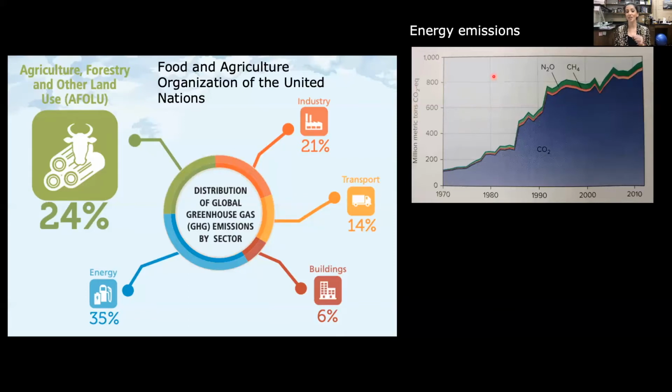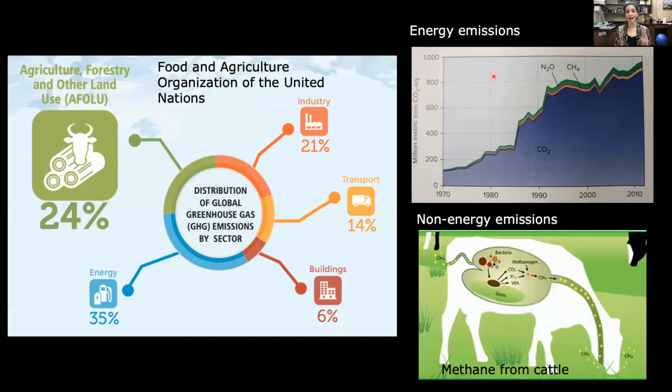But in addition to energy emissions, we also have non-energy emissions of greenhouse gases associated with agriculture. Specifically, that is the production of methane from cattle. Cattle cannot break down all of the compounds in the food that it eats. It relies on a specific type of microorganism called a methanogen to help break down that food so the cow can acquire nutrients within the food. But as a byproduct of that methanogenic activity, methane is produced.